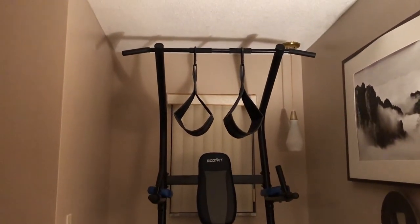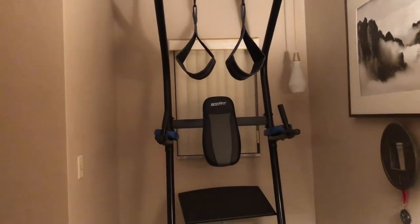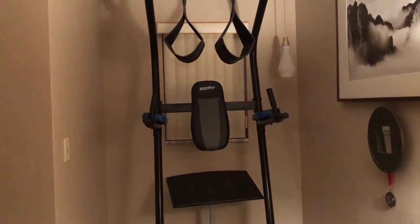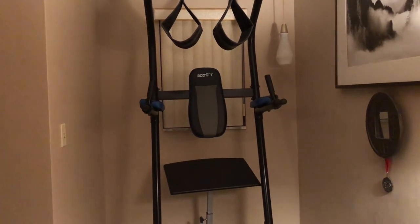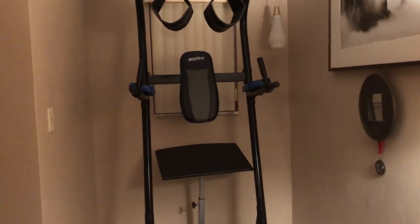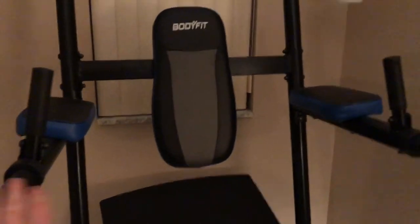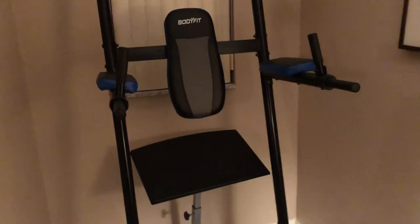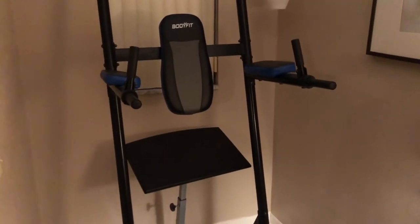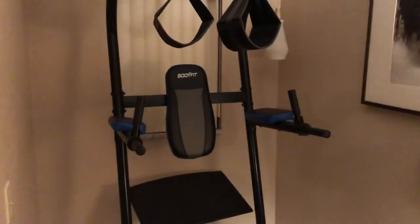When I go up to do a pull-up, my head just about reaches the ceiling, so this works out just perfectly. Yeah, kind of weird to have a piece of equipment, but definitely motivates you first thing in the morning that you need to exercise. Nothing else I can really say about this particular model, except that I don't quite like how far apart these are for dips. I actually do perform my dips on that hyperextension machine that was in the other room. So that's it for here. Let's go to the next one.